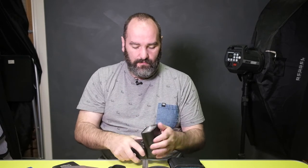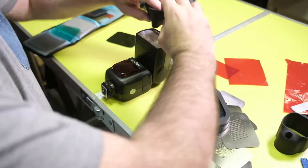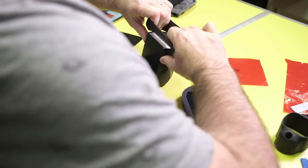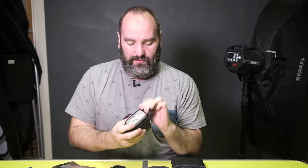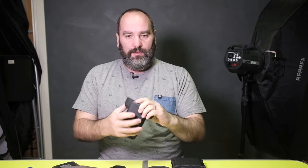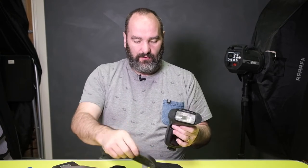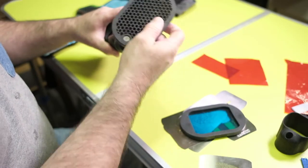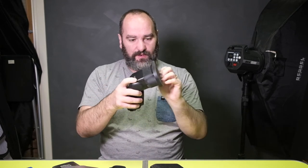The idea is that you take your flash and put the grip on it — it stretches and fits over the front of the flash, and it can be awkward enough to get on. But once it's on, any of the bits — grab a grid for example — the magnets are very very strong so it literally just pops on. That's it.